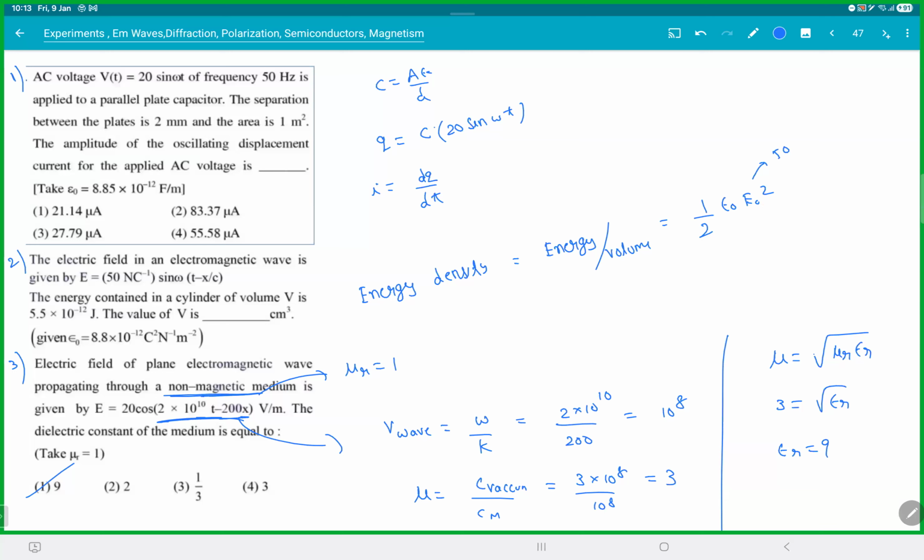All got this? I hope you're seeing right how we are digging out data from the equation. So that is how it is. The wave equation will tell you everything there, the speed and everything.